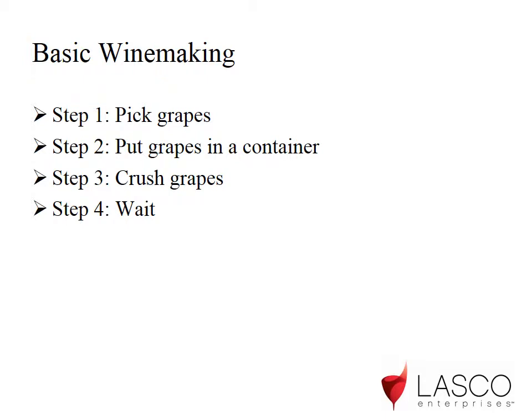The basic process for making wine is quite simple. Step 1. Pick a large amount of ripe grapes. Step 2. Put grapes in a clean, leak-proof container. Step 3. Crush the grapes to release their juice. Step 4. Wait. Clearly, modern quality winemaking is a bit more intricate than just that, and it is in the small details of the process and the choices made by the winemaker at each step that make each wine unique and interesting.